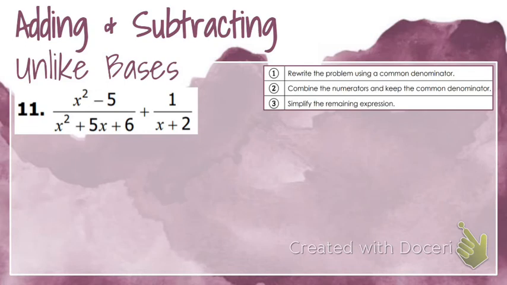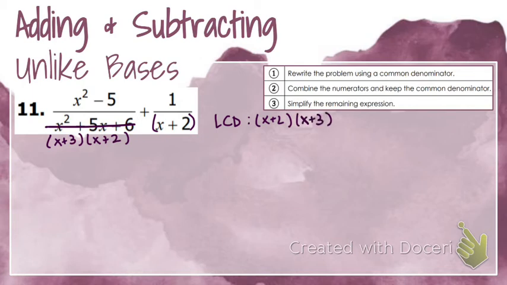All right, so let's look at number 11. For number 11, the first thing that we need to do is factor the denominators to make sure that we can look at all the different factors. So x plus 2 is its own binomial, and over here we're going to get x plus 3 times x plus 2. All right, so when we choose our least common denominator, when we have the binomials, every binomial has to show up once in the denominator. So x plus 2, we have to have an x plus 2. And then x plus 3 is also in one of them, so we have to have an x plus 3 in there.